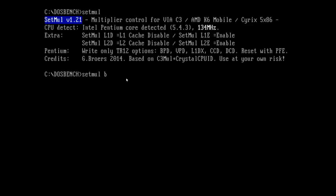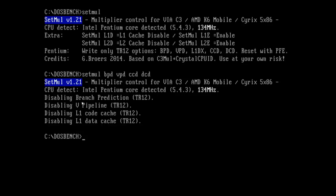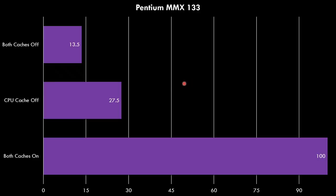So let me just quickly type that in and it will show us what they actually mean. So branch prediction, vpipeline, code cache, and data cache. So we have four settings to play around with. They're toggles, so either on or off. That gives us 16 possible combinations. I've run them all, and let's have a look at the result. Do pay attention to the colors.